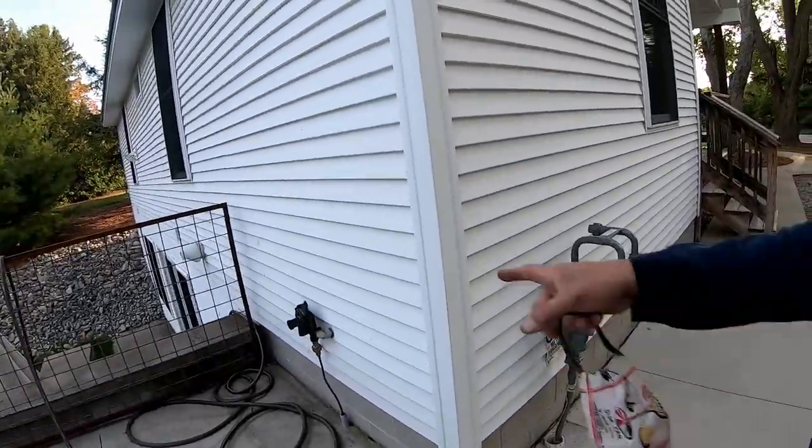We gotta drill the hole inside of the house, get the new pipe in. We gotta get the old pipe out, make some new connections, because as you can see, we're around the corner. And then we got to convert the furnace so that the gas company can come and check for leaks, turn the gas on, all that good junk. So come on along for the ride.